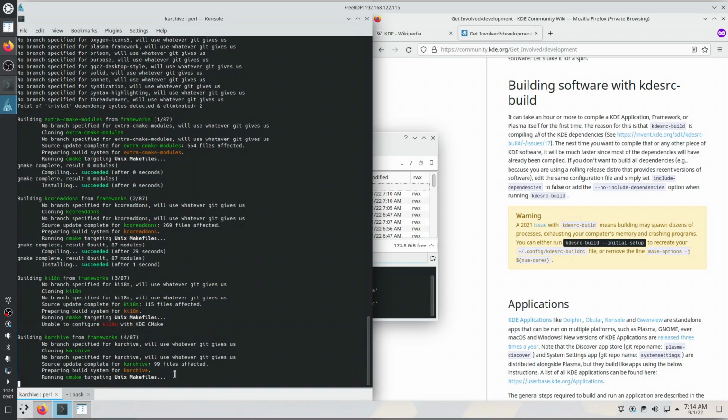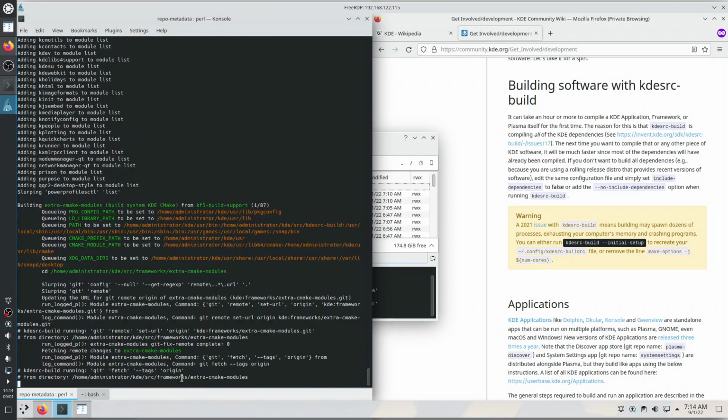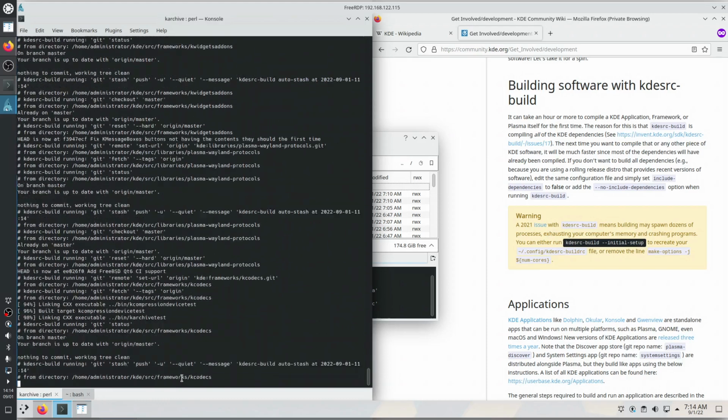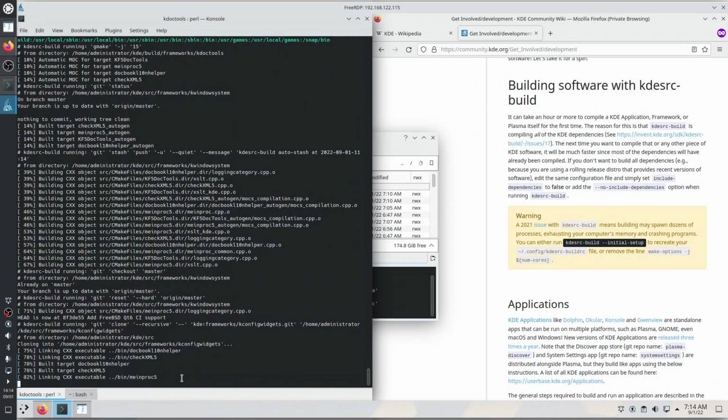Okay, let's see more details of building. Okay, so we have successfully installed and configured kdesrc-build.